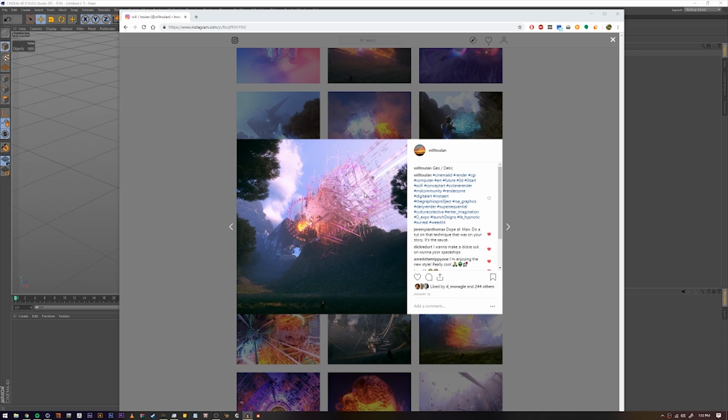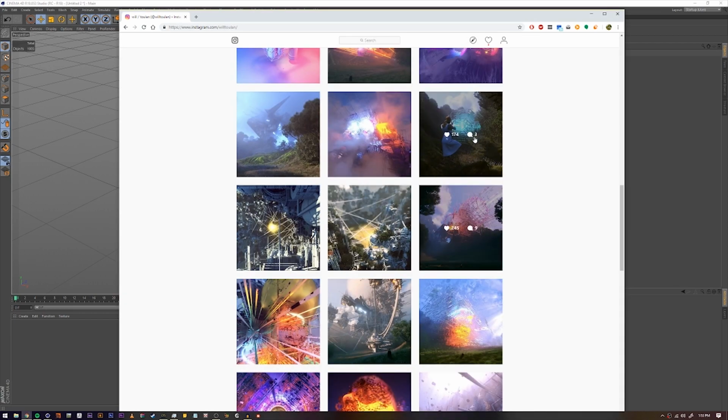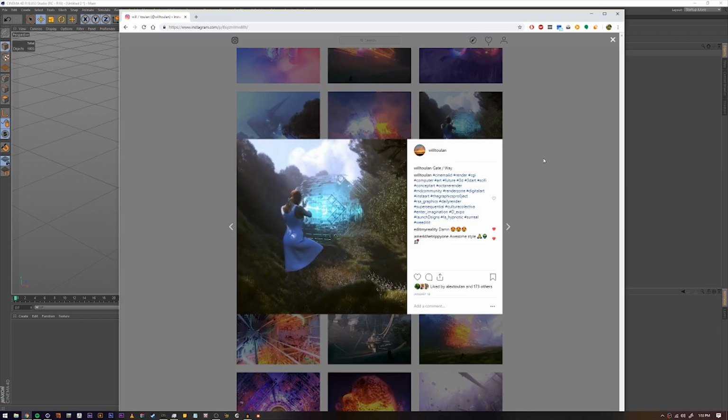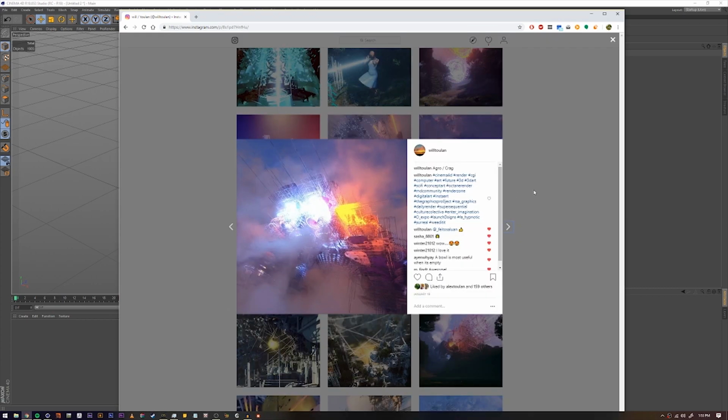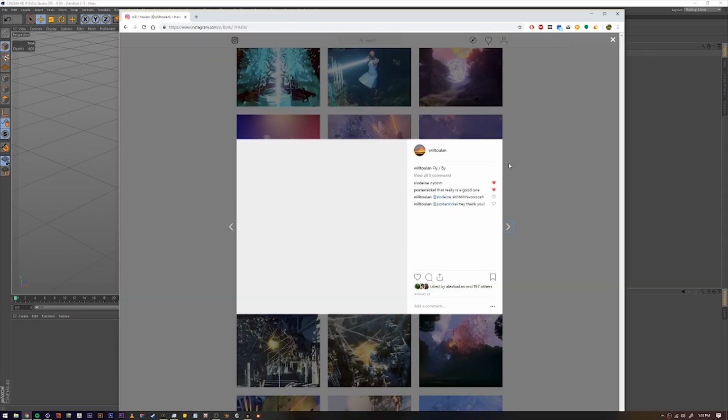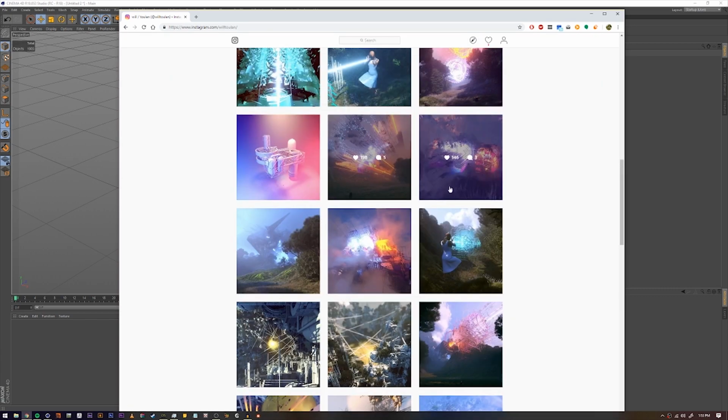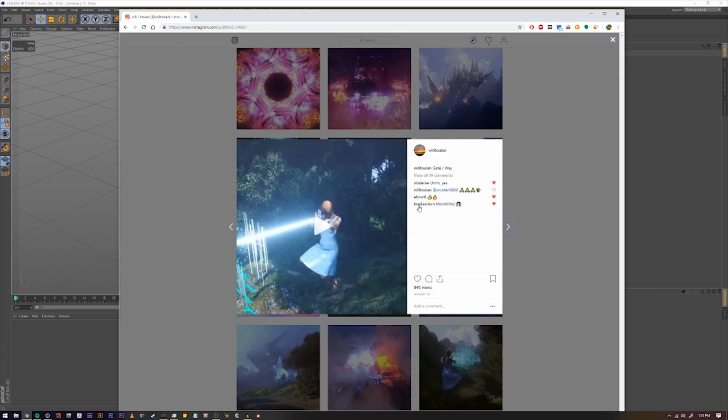And I've been having a lot of fun with it, just taking existing models that I have and then using this technique to explode them.